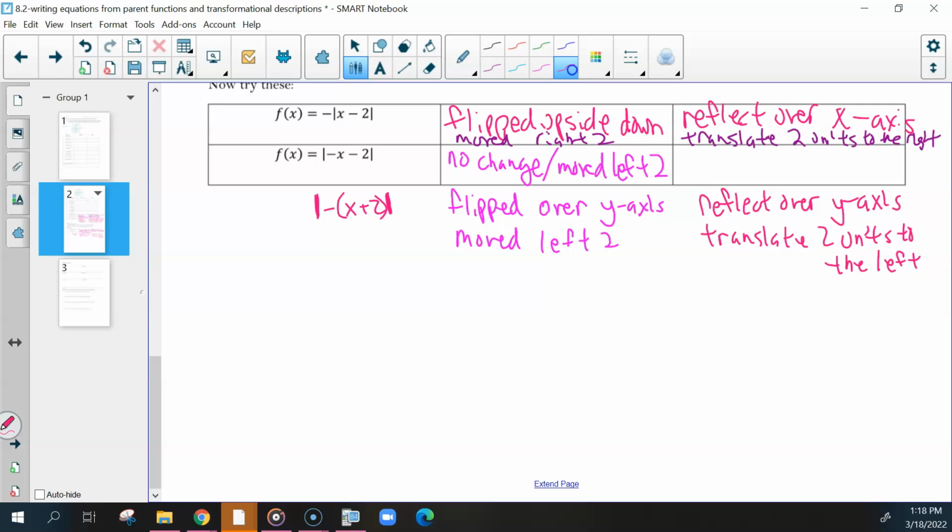So now you're probably thinking, okay, what happens if I get that? It depends on what the question is asking. I would say if it's asking to write the transformations, you see that there's a negative here. So there should be some sort of flip, reflection, something. If you want to rewrite it so that you actually know what those 2 things are, you could do that. But you have to be able to write both.